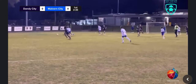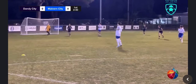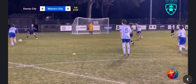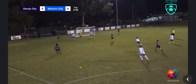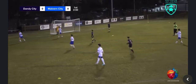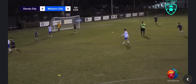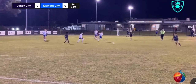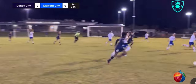It gets ahead but goes to the opposition. Dandy City love their playing out from the back and they've dominated possession so far in this game. There's a clearance attempted unsuccessfully, putting them in danger. Dandy City coming out under pressure from the Malvin player, but it's good football from Dandy which gets them out of trouble.